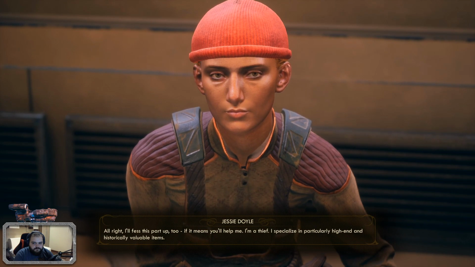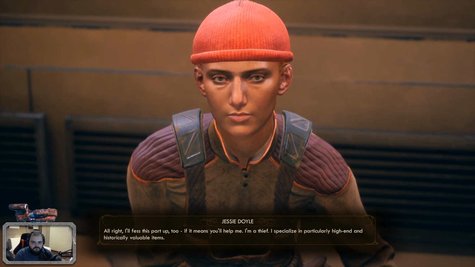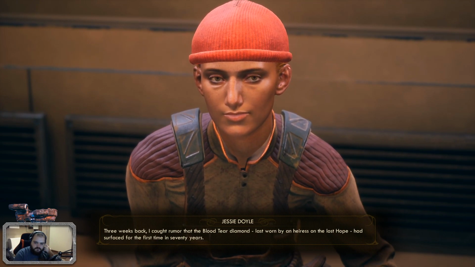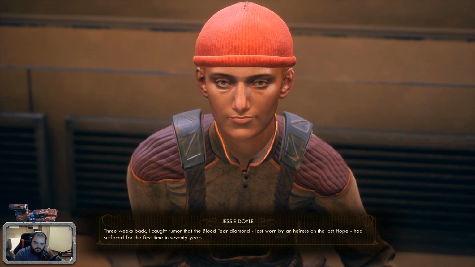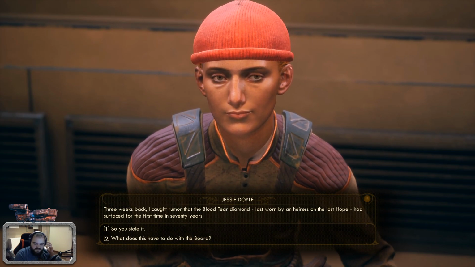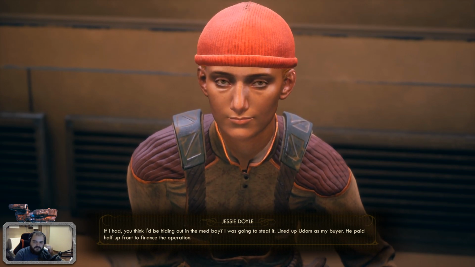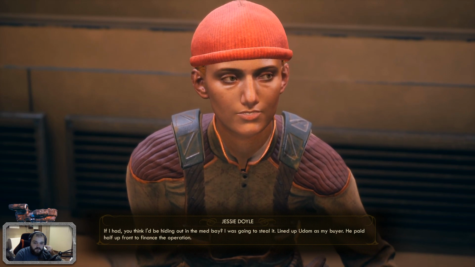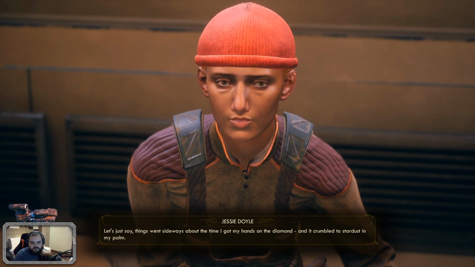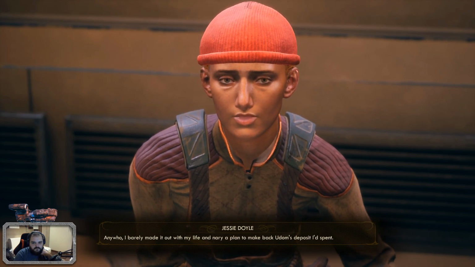All right, I'll fess up to this part too, if it means you'll help me. I'm a thief. I specialize in particularly high-end and historically valuable items. Three weeks back, I caught rumor that the Blood Tier diamond, last worn by an heiress on the Lost Hope, had surfaced for the first time in 70 years. So you went and stole it? If I had, you think I'd be hiding out in the med bay? I was going to steal it. Udom was my buyer. He paid half up front to finance the operation. Let's just say things went sideways by the time I got my hands on the diamond, and it crumbled to stardust in my palm. Anywho, I barely made it out with my life, and nary a plan to make back Udom's deposit I'd spent.